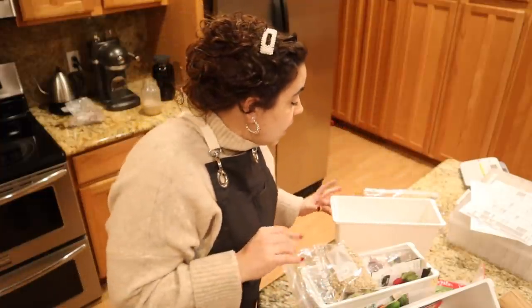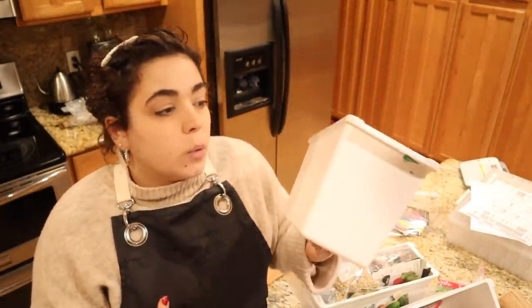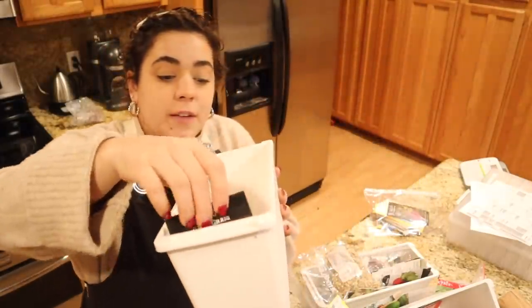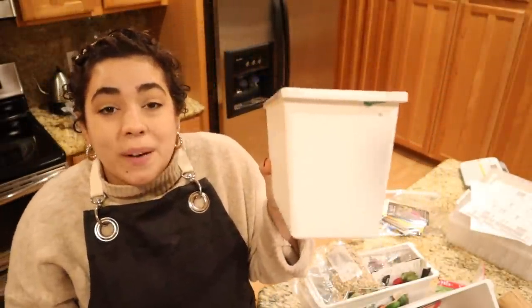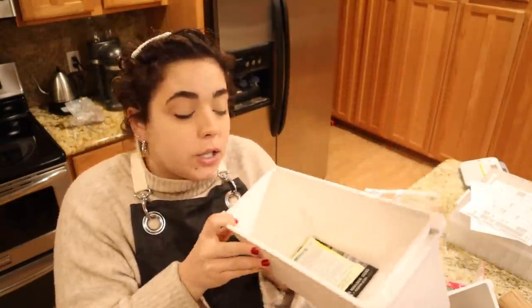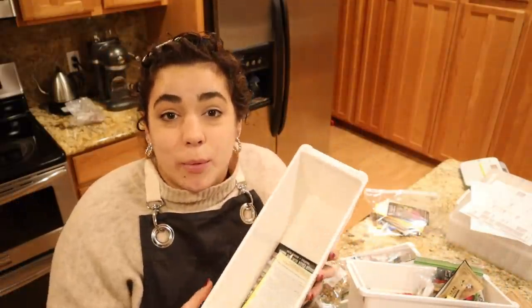So then the next year I took them out of that three-ring binder and I put them in these white tubs that I got at Goodwill for a dollar. Because they're tapered, the seed packets did not fit all the way down very well into the bottom. Some of them did — this one is kind of a small seed packet and it fit to the bottom — but not everyone did. I had cardboard dividing them but that quickly just did not work very well for me. The problem is I would take these tubs into the garden with me, and that became a big problem.